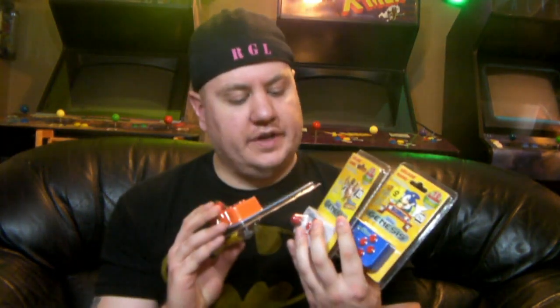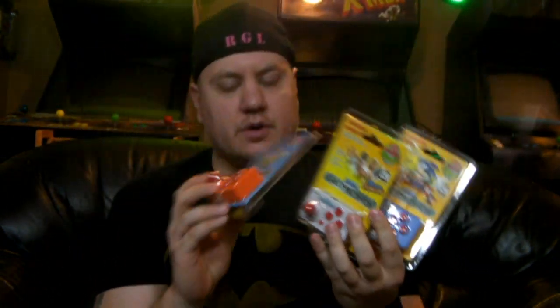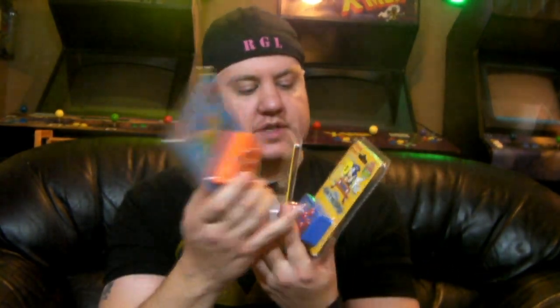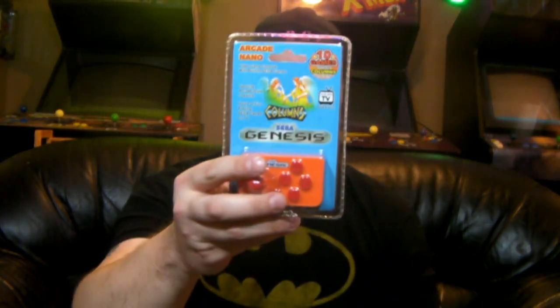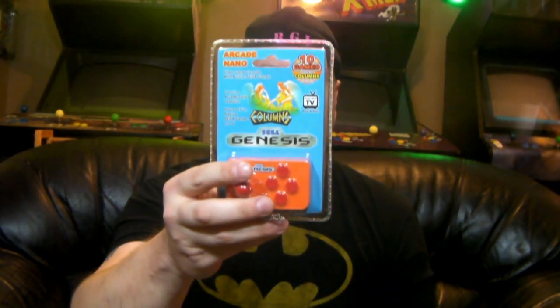Okay, we'll start with these, I guess you could call them micro consoles. These little things that you see right here are basically working Sega Genesis consoles, each with a different variety of games. You can see there's a Sonic one that comes with several of the Sonic games, plus Alex Kidd and a few others. There's a Virtua Fighter one. You get Virtua Fighter, Golden Axe, Shinobi. Then you got this one with Columns, Flicky, Arrow Flash, and a handful of other bonus games. And each of these little joysticks and buttons, all of these things actually work. So it's really a neat little console.